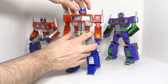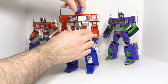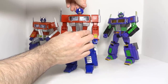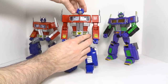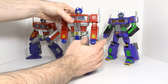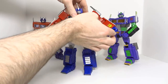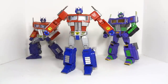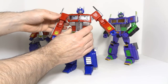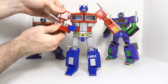Optimus Prime has a head — he can spin it around, look up, look down, and his little ears can move. It's not a ball joint head, so you can't cock it to one side or the other — a little bit of a bummer. You can pull the arms away from the body and then they can pivot upwards, giving you nice angles, which is very well done. You can also rotate the arm around at the shoulder, and there's an elbow joint and a swivel in the bicep.